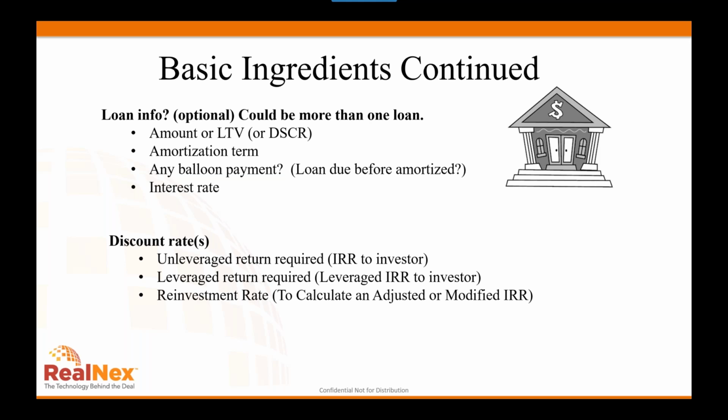Start off and say, okay, if I don't finance it, what rate of return can I get? And then if I borrow money, hopefully I'm borrowing at a rate that's below the return that I'm going to get on the property, so that I have positive leverage, and then see how the leverage helps my rate of return. And the leverage also helps you tax-wise, since the interest is tax deductible.